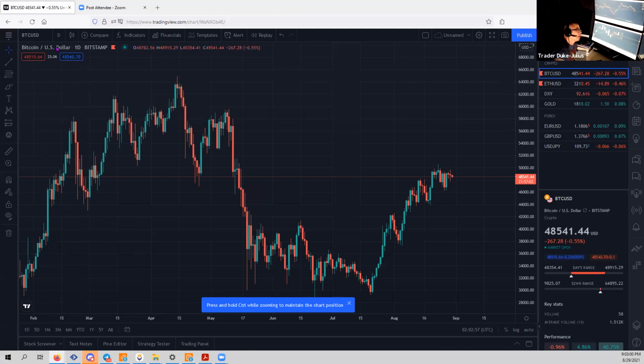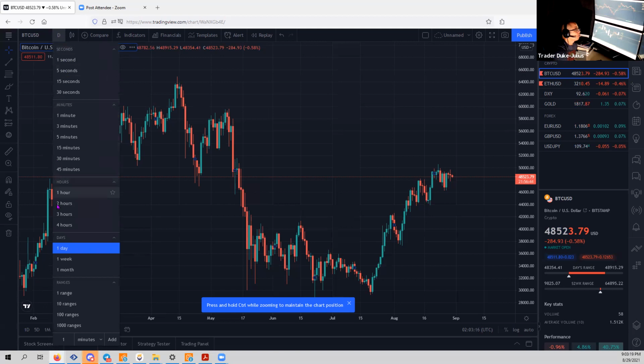We could change the time frame on this. So right now, if you notice, we have Bitcoin US dollar, and we have a time frame here, 1 day. You could change this time frame by clicking up here. See this right here? You have the symbol, and if you click this right here, boom, you have choices as far as the day. And what you could do is actually create favorites, and watch what happens up here as soon as I make it a favorite. Okay, I added the daily as my favorite.